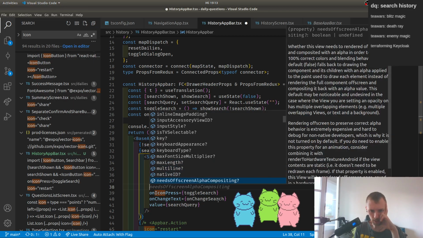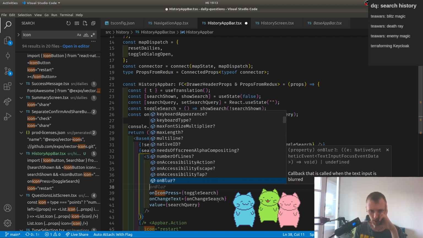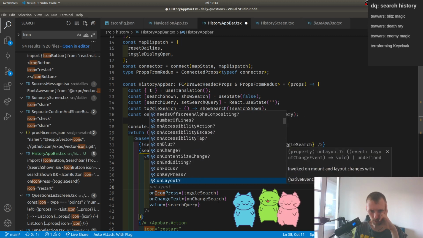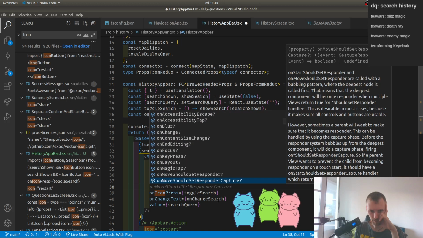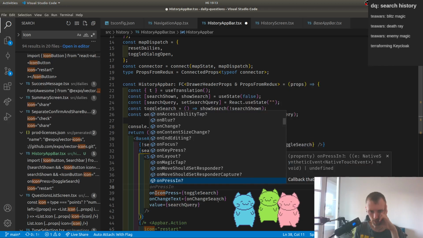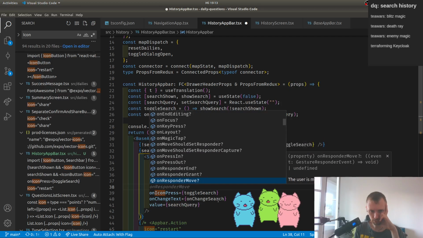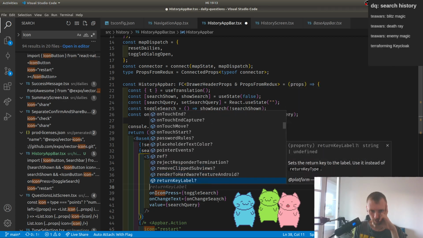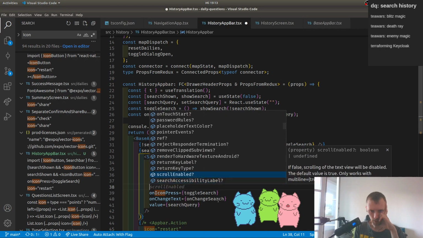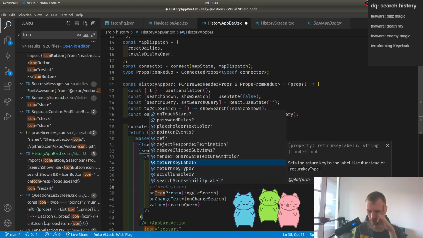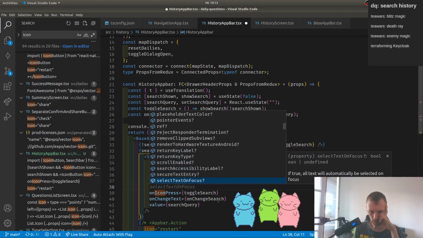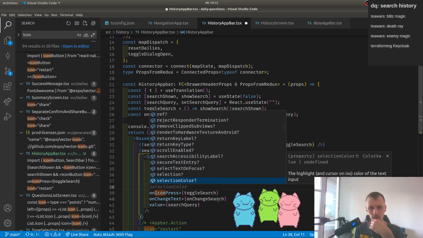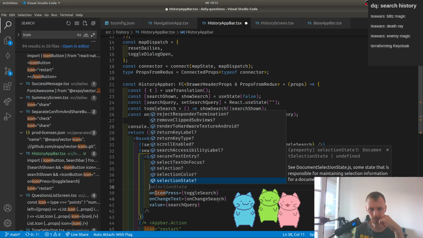Font size multiplier. Lines. Search accessibility label.